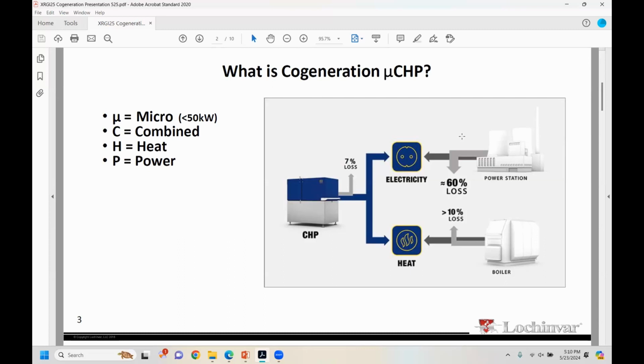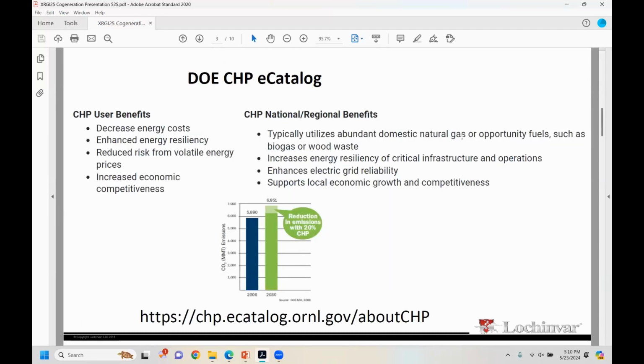And the reason I mention it is because there's still a lot of opportunities. And I think it's going to play a big part of the future for any RNG or biogas applications. I think the incentives are going to be pretty exciting for anyone that's involved in that.